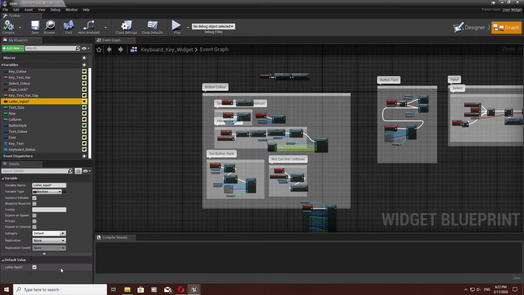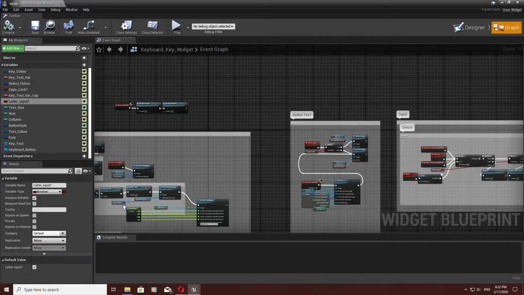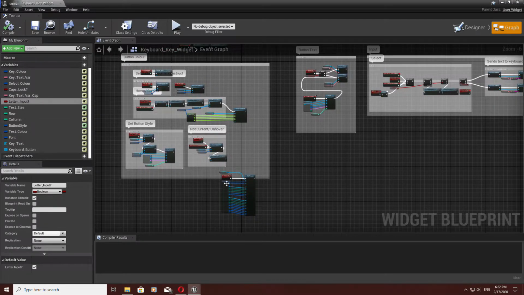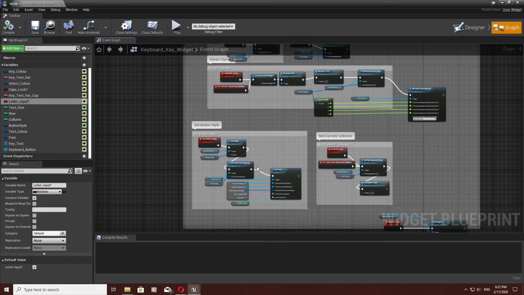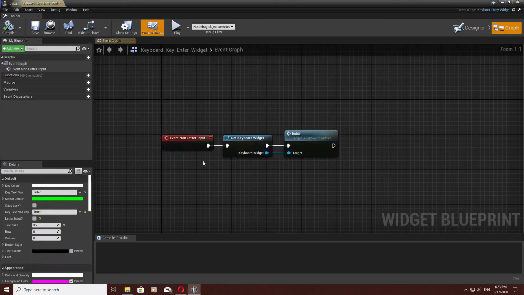If that's not checked, then it fires an event somewhere called non-letter input or something like that. It's easier to see in the enter key because that obviously isn't a letter key. Yeah, event non-letter input, and you uncheck that if you don't want a letter, but we'll get onto that.